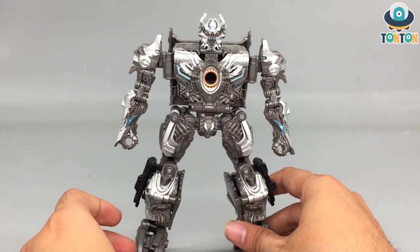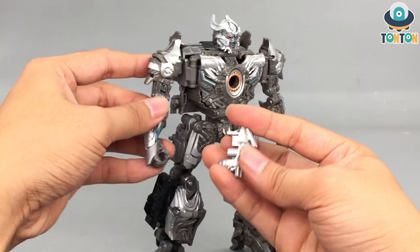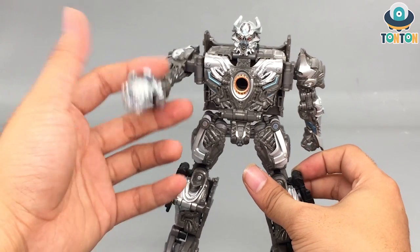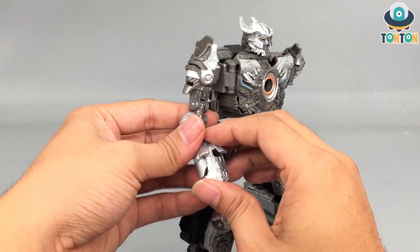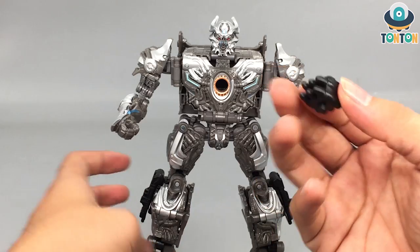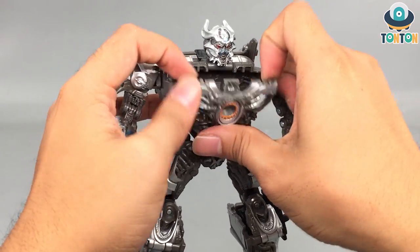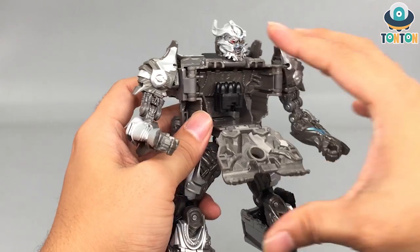For the accessories, we got the main weapon — this is the cannon that he forms out of his hand. It's the same Studio Series style weapon, and to attach it you simply plug it here to give him an arm cannon. I've always felt it looks kind of funny because things are spreading out. It's painted in bright silver which is a good thing. We also got a missile part — this is more of a truck accessory, but you can also attach it onto the arms so he can shoot missiles. You can plug it in for storage too.